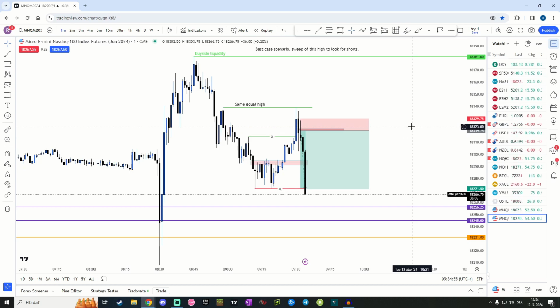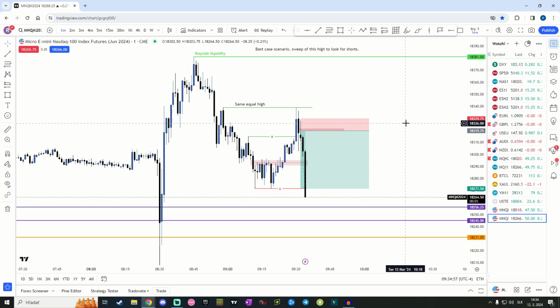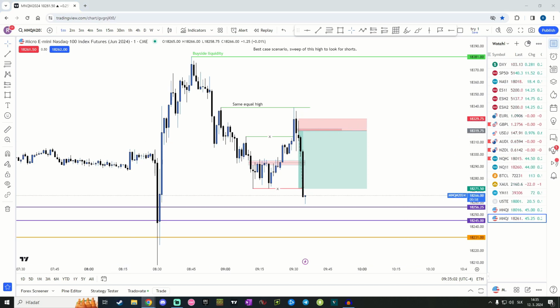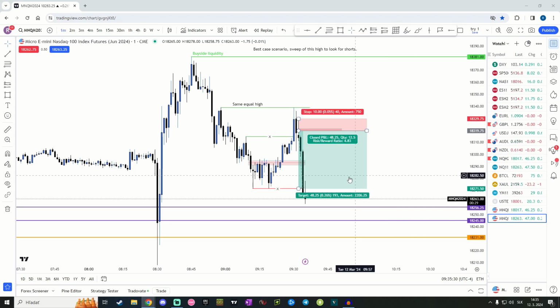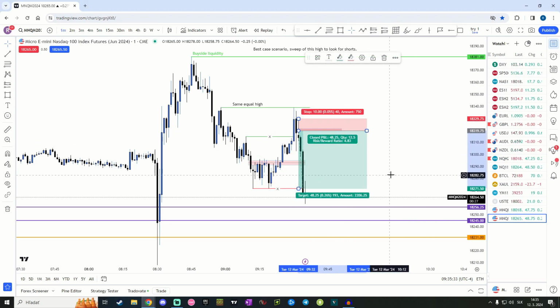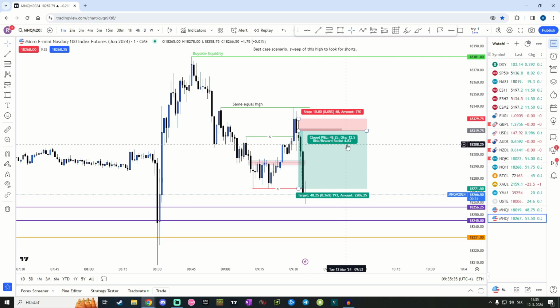And in order for me to position myself in a short, that would be really difficult. I'm trying to check on ES, maybe I will try to trade ES, because there is still opportunity on ES to get in a short on the 30-second chart. But I'm thinking if maybe we will get an opportunity to go long here. So this would be a really, really nice trade. It delivered more than 4-1 risk to reward.